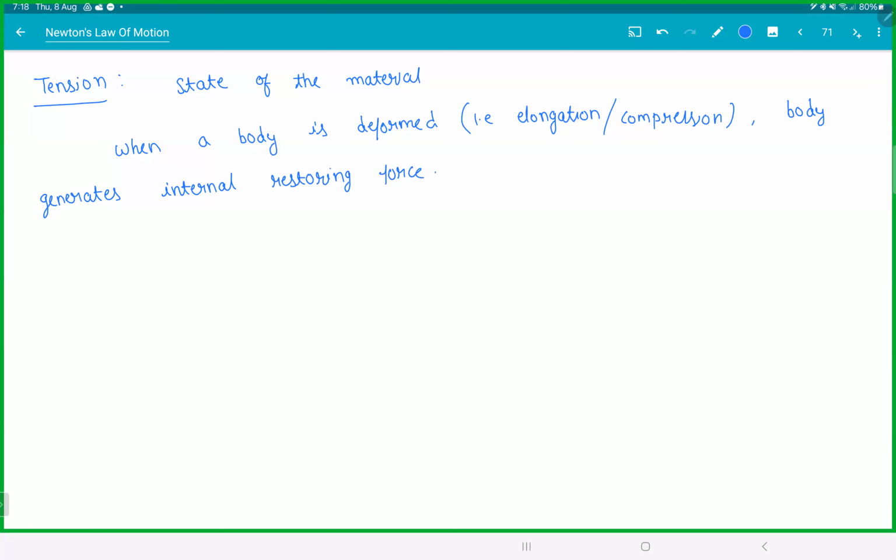Think about it. Let's say in your classes, on a bench, three people can sit. If a fourth person comes and tries to push you, what will happen? You'll try to resist, right? Because you're not in a comfortable position. You're getting compressed. You don't like that. You try to resist it. But the moment he leaves, you're okay with it. So you will try to keep pushing as long as he doesn't leave. So that is like internal restoring forces. These are the forces which want the body to come back to the natural state. So these bodies generate internal restoring forces which try to restore the body to its natural state.